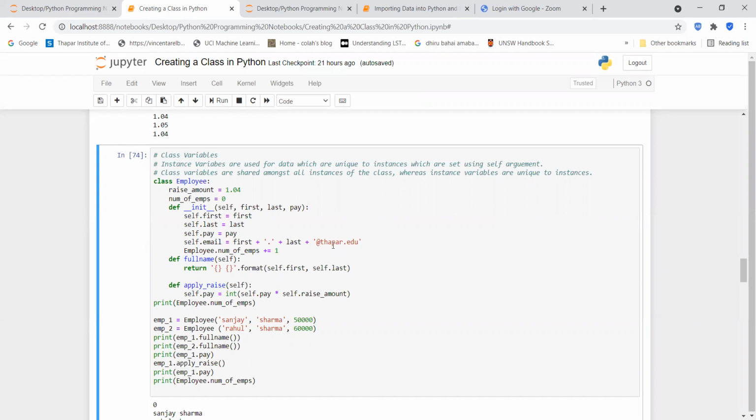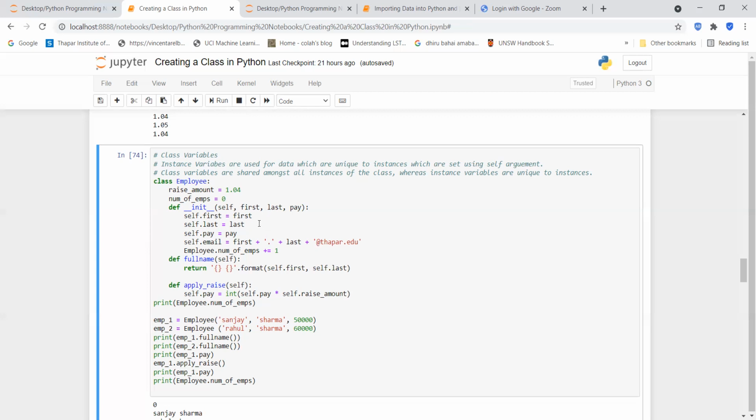Now how can we change this notion, that regular methods take the instance as the first argument? What we want to do is make it automatically take the class as the first argument rather than the instance. These are regular methods. This init method, full name, apply raise, these are regular methods, right?